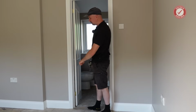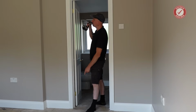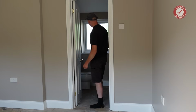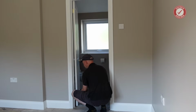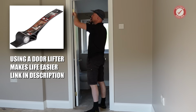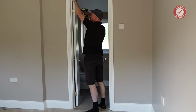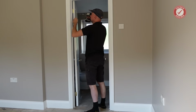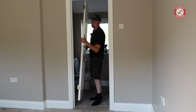My approach generally to taking a door off is to take all the screws out bar one at the very bottom and one at the very top, and then I'll take the very bottom one out. I'll just put these screws to one side. Just be careful that the door doesn't trap your fingers, and then I'll carefully take the top one out. Just try to make sure the hinge doesn't damage the rebate. Sometimes the rebate will hold the door for you, but don't rely on it. There we go.